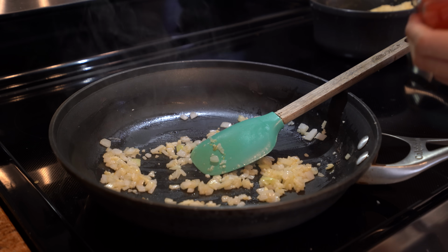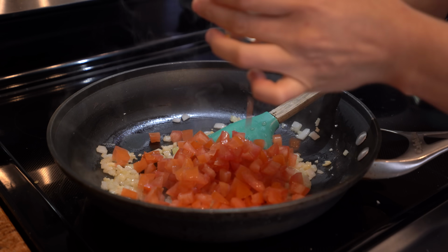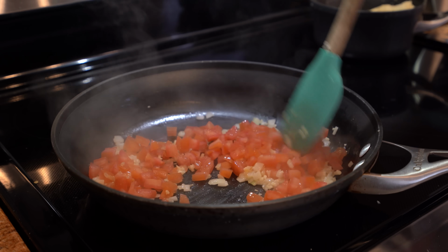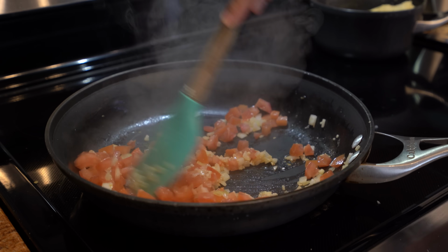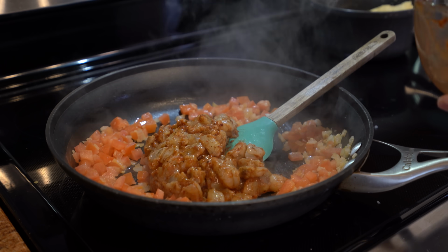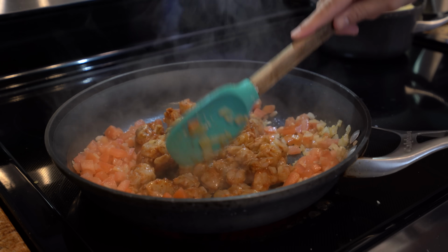Alright, so after 30 seconds, we're going to add our chopped tomatoes. And make sure that when you chop your tomatoes, you remove the seeds. So we're going to cook it for another minute. Alright, so after the minute, we're going to throw in our shrimp. And we're going to cook our shrimp for 2 minutes.